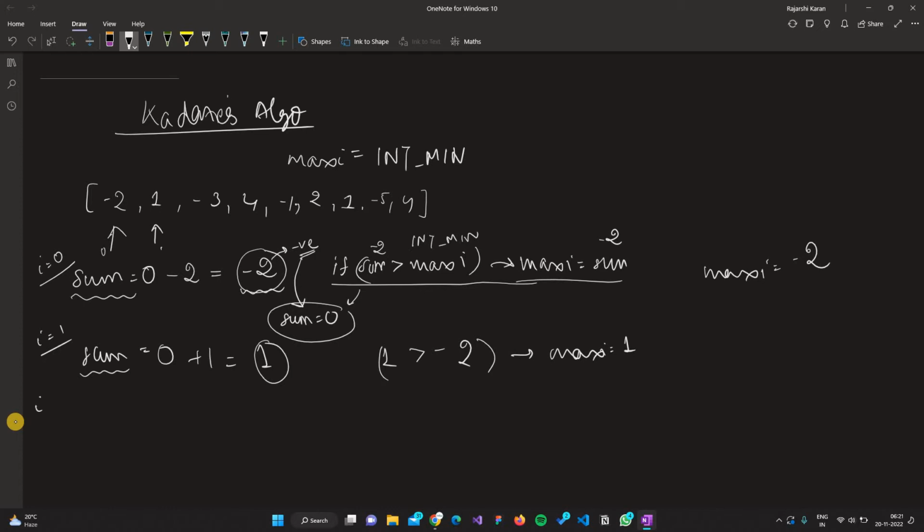So next we reach index 2, right? We reach index 2. Now see, when the sum is already positive, we have hope now, right?